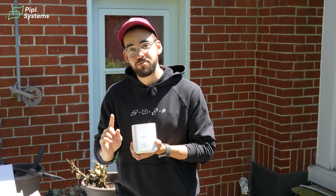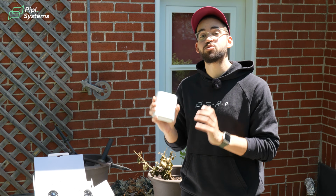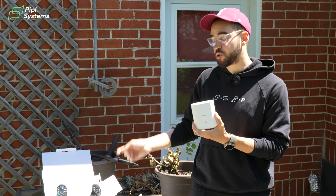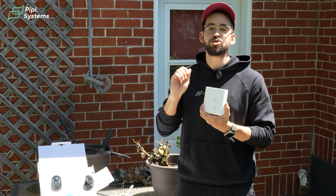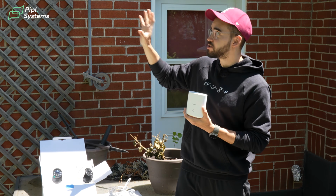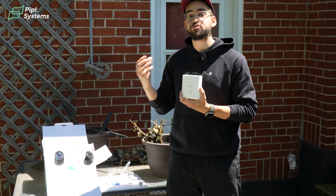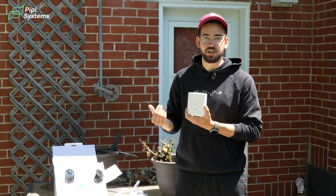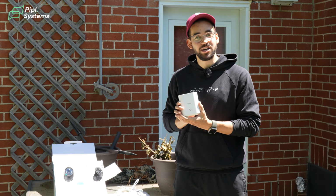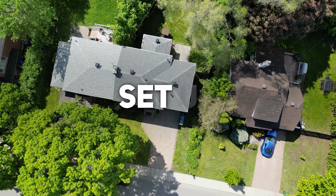But the first step in the installation process will be to connect the HomeBase, because since it's Wi-Fi communication, the camera will talk with the HomeBase via Wi-Fi, you need to test the signal. This is super important, because if you install the cameras in the backyard and then you connect the HomeBase, well, maybe you will have to unscrew the camera because the Wi-Fi network is not strong enough to communicate. So let's go with the setup using the mobile application. We'll go inside for the next part.